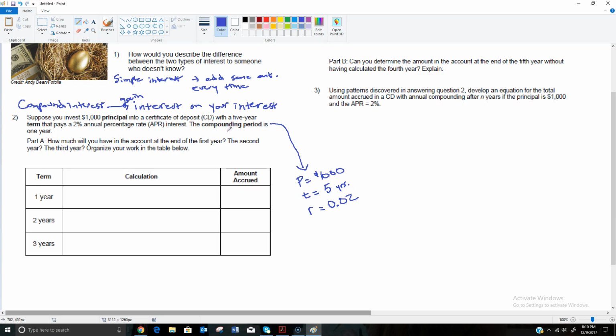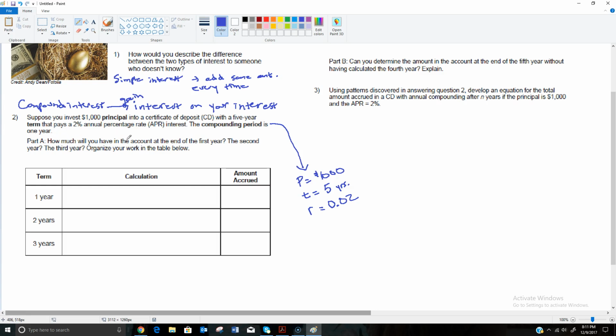Now, we ran a little short on time because of starting late. This is the first time I'm recording this, so if you're listening to this in a later class, we may be getting to it. But the first time I recorded this, we ran short of time because of Hurricane Harvey, and we're not going to do Unit 19. But in Unit 19, it talks about what you do if the compounding period is more often than 1 year. So what if you're going to compound every day or every quarter or every month? That would change our formula a little bit. But we're just going to do compounding period of a year here in Unit 18, and that's the last thing that we're going to work on.